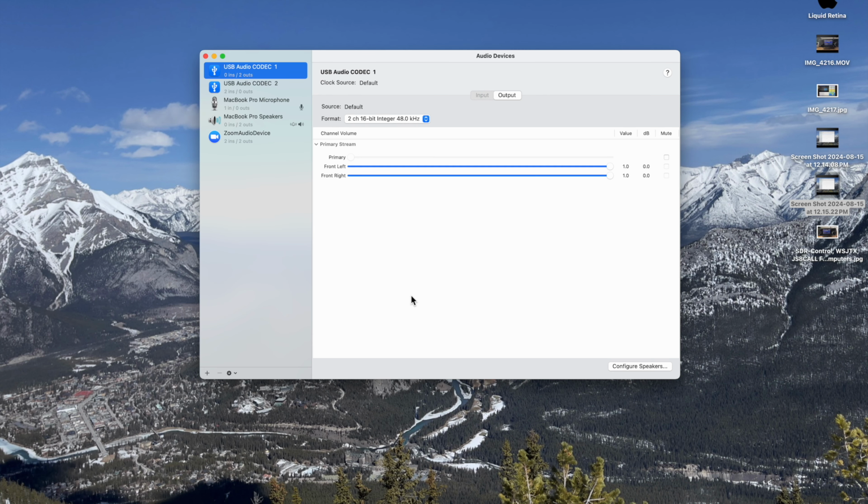I'm enjoying my Icom 7300. I was trying to decide whether to go between the 705 or the 73 for base. The 73 definitely was the way to go. However, I do have a dual band 50 watt VHF UHF Icom radio, which I'm considering replacing. I'll probably sell or trade it for the Icom 705, so this way I can use it for mobile and off-grid operation, camping, things of that sort. There's no rush for it. It's a wish list, we'll call it that. Okay, off to the next segment.